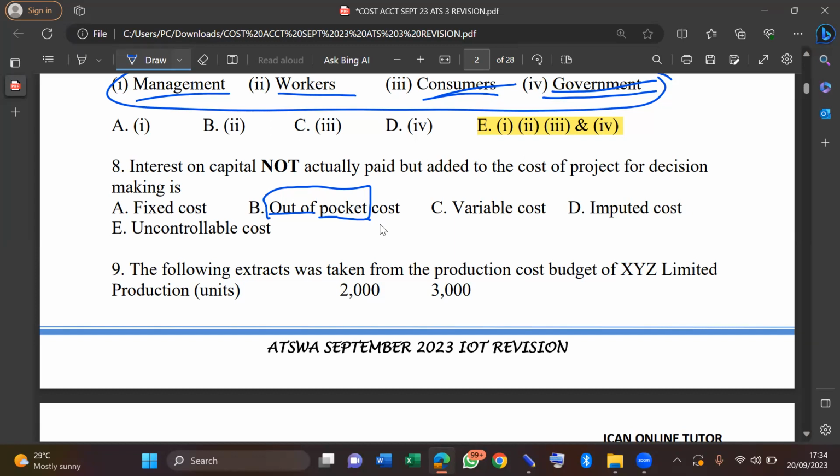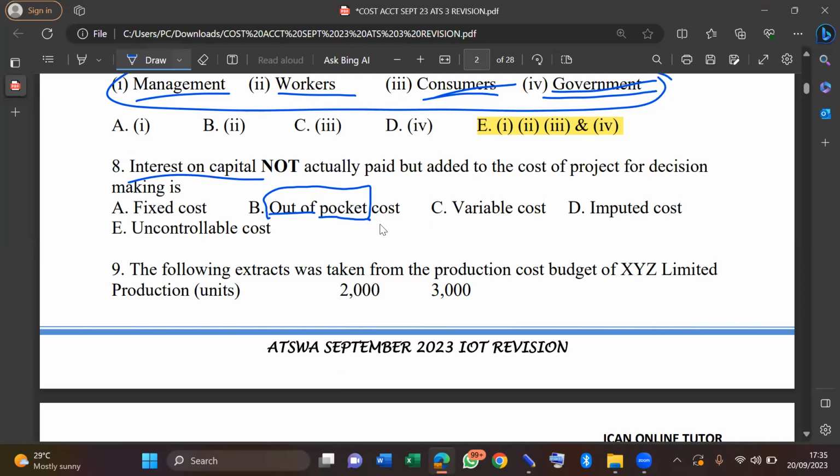And we use it under our, what do we call this topic? When you are doing your return on investment, ROI, which is our capital employed, less your imputed cost. And our imputed costs actually include our equity, our rent, our interest on capital. That is what we call our imputed cost.